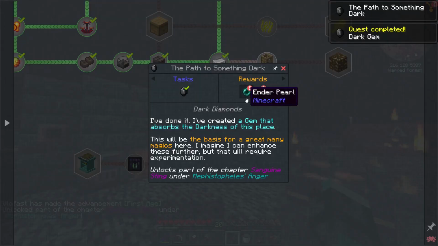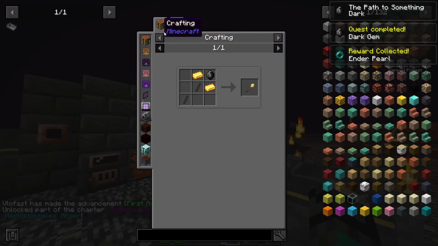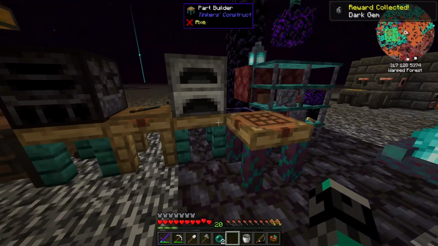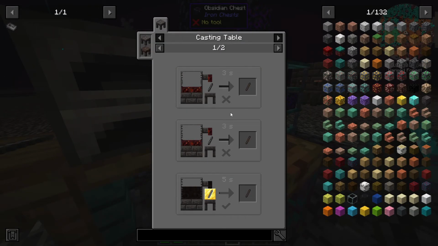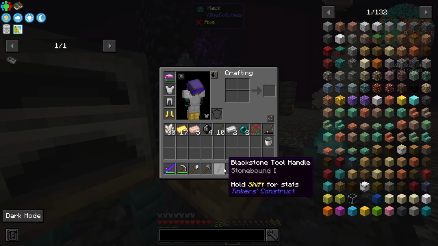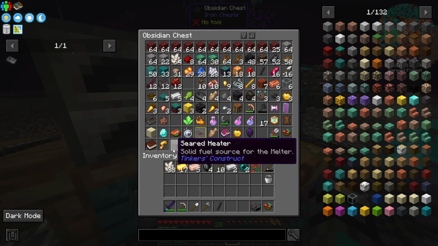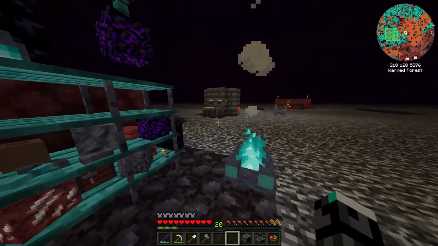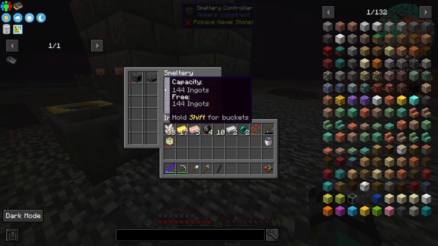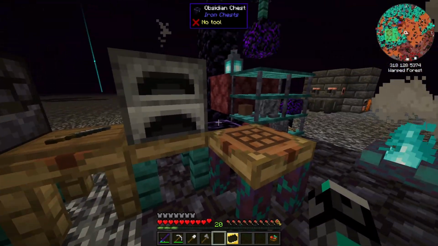So I've got some achievements going, some ender pearls, some more dark gems, and now we go into this beautiful, beautiful world of mine colonies. Of course, the recipe wasn't just that easy. I gotta get some scorched stones, and for that, I even made one black stone too much. I can actually smelt these pieces down because I don't need them anymore. So I'm pretty sure I can just eat them up. Yeah, there we go. And we also need one gold ingot, so we make a cast out of that thing.